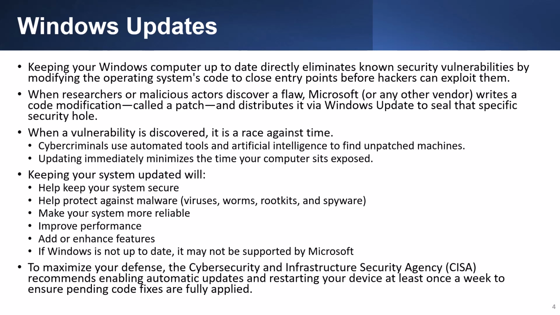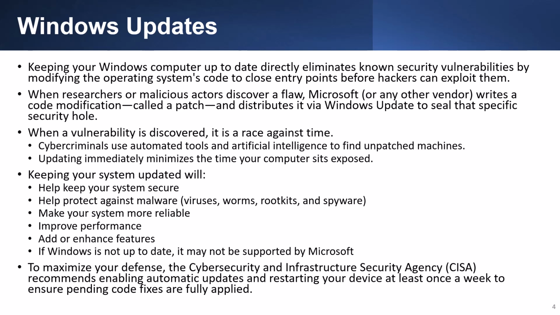Keeping your Windows computer up to date directly eliminates known security vulnerabilities by modifying the operating system's code to close entry points before hackers can exploit them. When researchers or malicious actors discover a flaw, Microsoft or any other vendor writes a code modification called a patch and distributes it via Windows updates to seal that specific security hole.